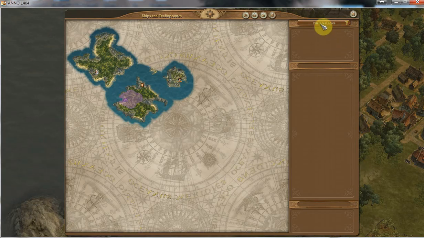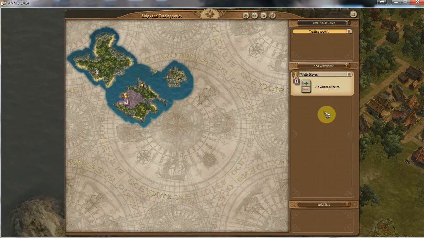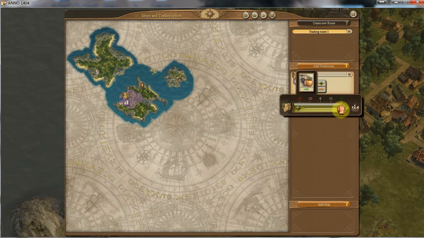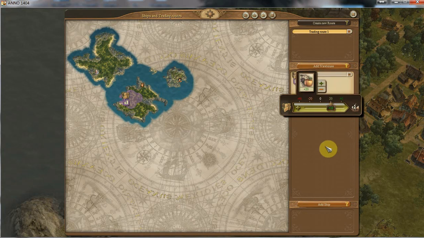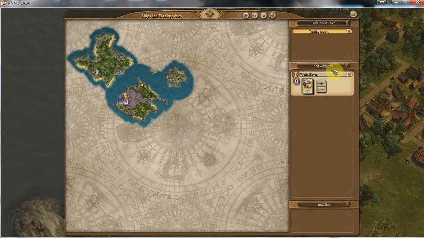Eventually I'll use another ship, and you can build more as you get better. First thing I have to do is add a warehouse. So Wolf's Haven is my port. So there it is, and I want to load up with cider. But I don't want 40 tons of it, that's far too much. I'm going to take just 20 tons and hope that I can do enough, and I will not be picking anything up from the other place yet. I'll see how it goes.